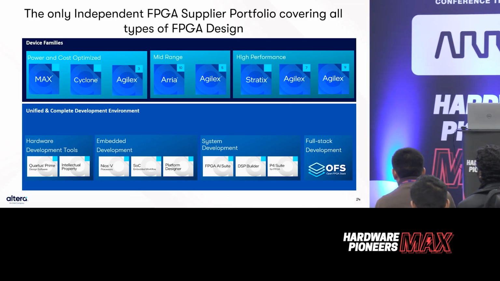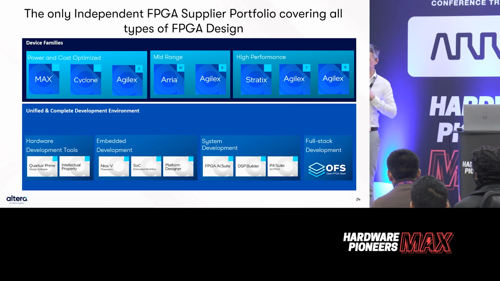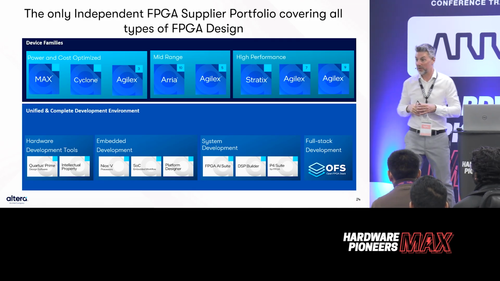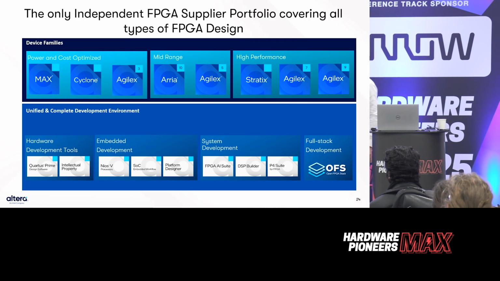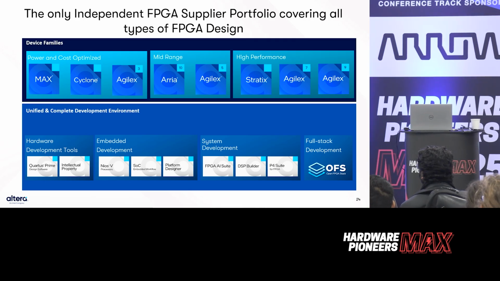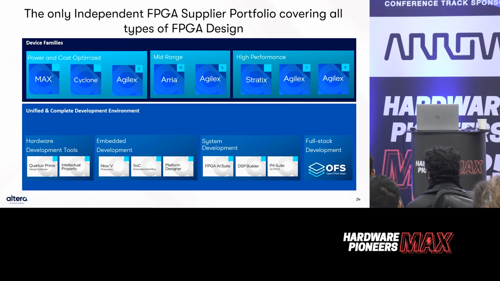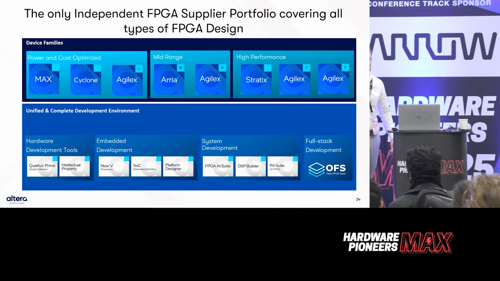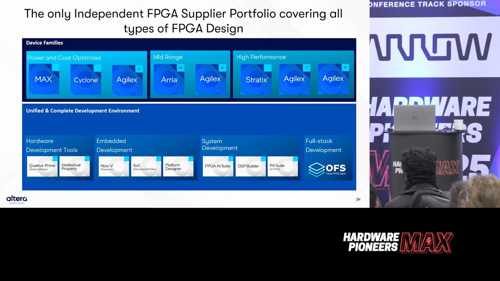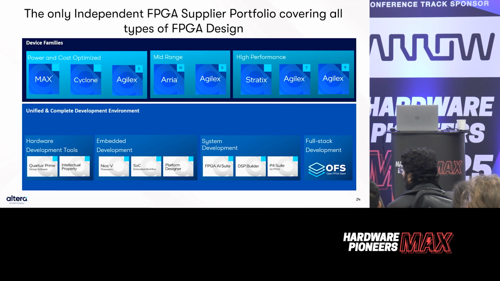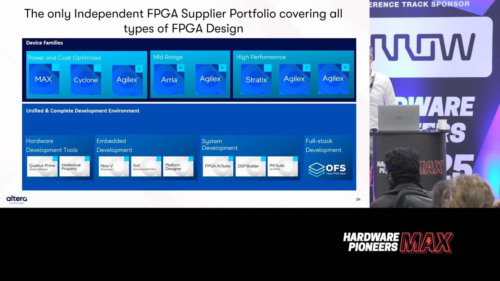Mid-range devices, Agilex 5. If you look down on the Arrow stand, there's the 4K camera demo down there, running 4K 60 with some video pipeline edge inferencing running on Agilex 5. That's out now. And then you step into the expensive area, the high-end, really super capable devices like Agilex 9, which has 64 gigabit ADC and DAC in it, but you'll be paying around $20,000 per device for some of those. So it's a little bit niche. It's EW radar kind of application.